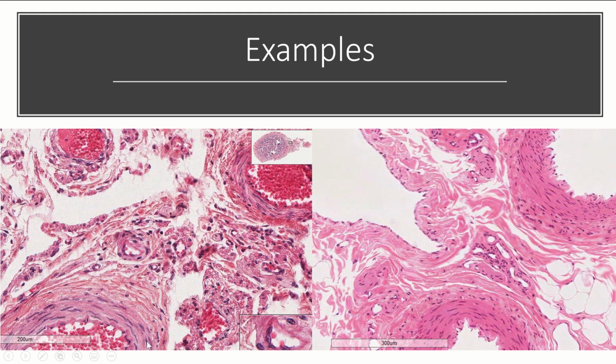So here's more examples. Let's look at this one right here. You can see it's very circular. It's got a very thick lining around it. So this is an artery or arteriole, right? Same with this one, very thick lining around it. Okay. And then this one right here, you can see there's not a very thick lining around it, right? Compared to this one, very thick lining. So this is an artery, this is a vein, okay?